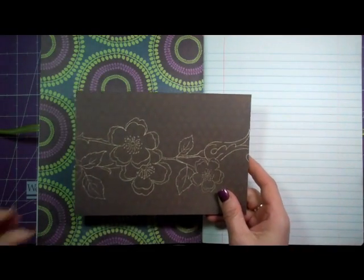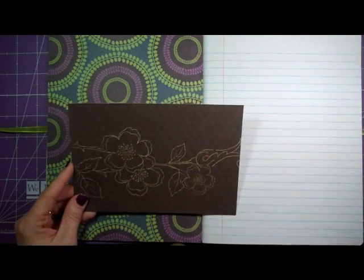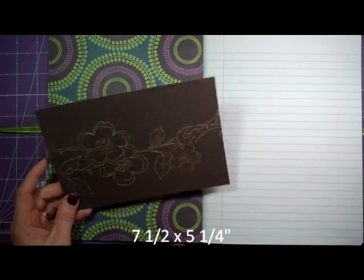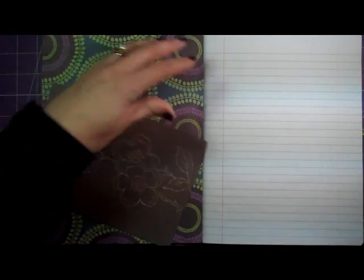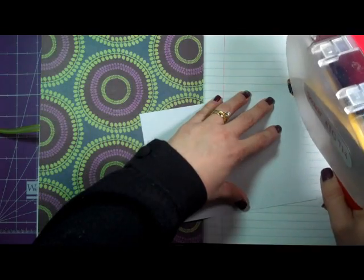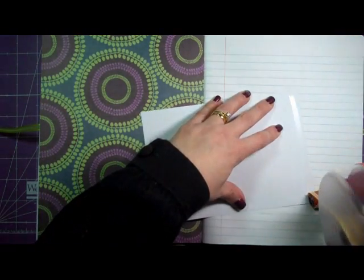Now, I wanted mine to have a pocket, so I went ahead and cut a coordinating piece of cardstock, and I cut that at 7.5 by 5 1/4. And let's see, which way do I want to go? I think I want it to go this way, so I'm going to just run my glue around three of the edges.